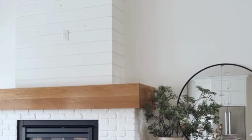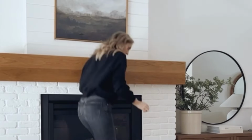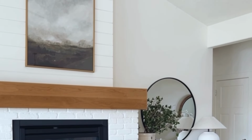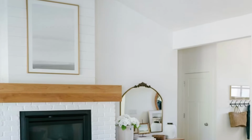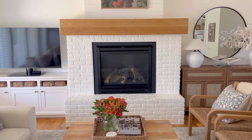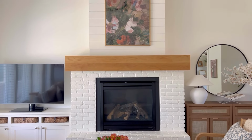Okay, we are moving on to styling artwork. I love styling oversized artwork in a living room, and it doesn't have to be over a fireplace. As I mentioned before, it could be over a console table or even on a large blank wall. I've styled everything from dark and moody artwork, neutral artwork, to fun, colorful artwork like what is currently in my living room. Artwork is such a fun thing to change up seasonally.